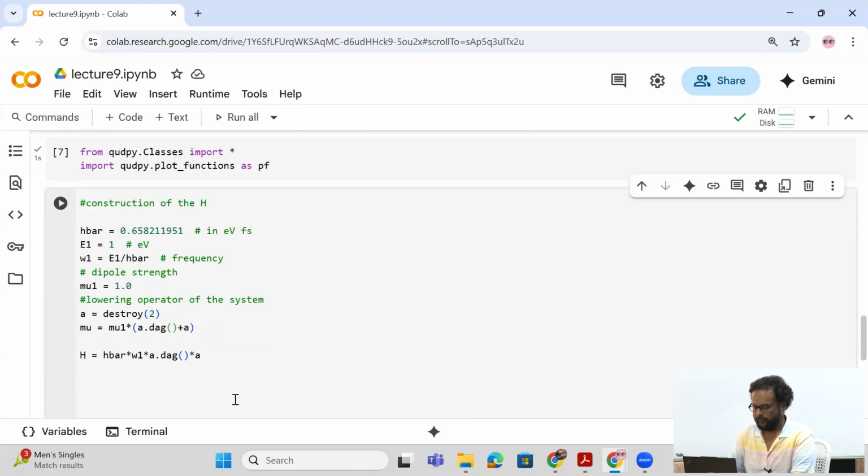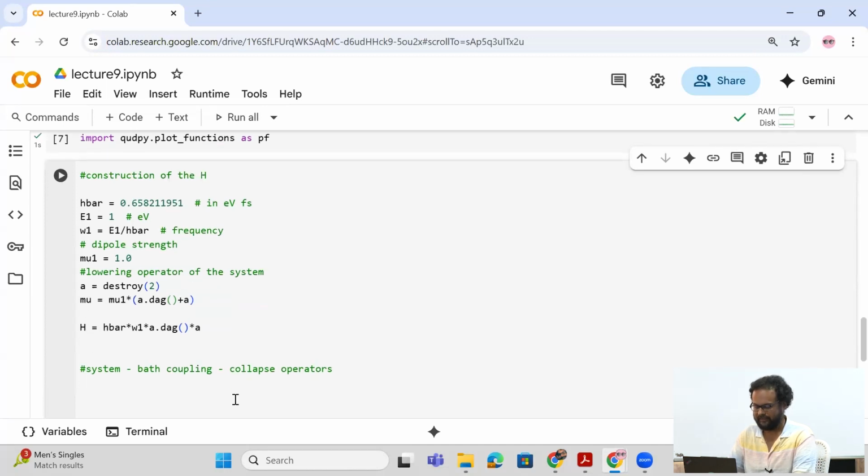So now you need to define system bath coupling. And for system bath coupling, you will use collapse operators. For the sake of this class, let's assume you don't have any inhomogeneous static disorder, just homogeneous line width alone. Remember the Lindblad operator for that. We have to define that. I'm going to define some parameter. Use another name. So I call kappa instead of gamma. Okay, that's not a big deal. I call this some 0.1.